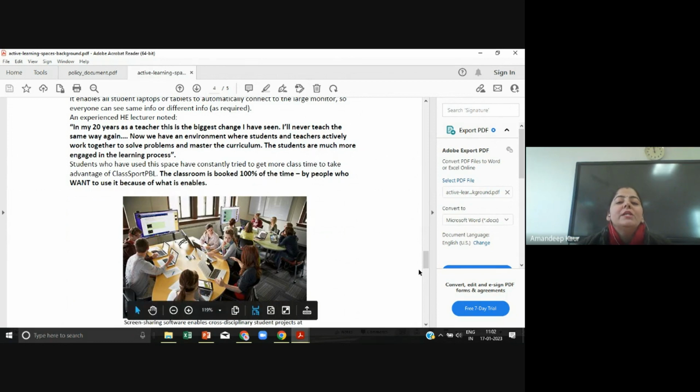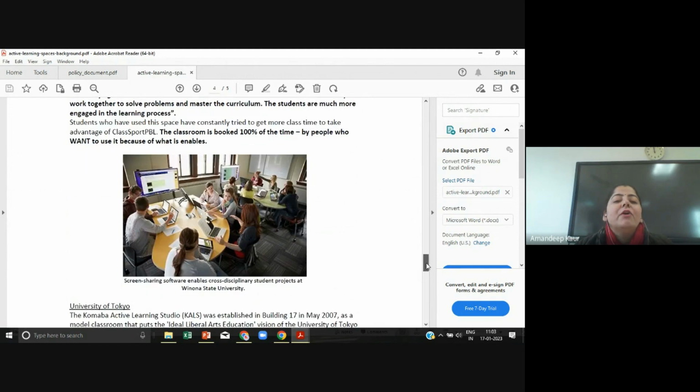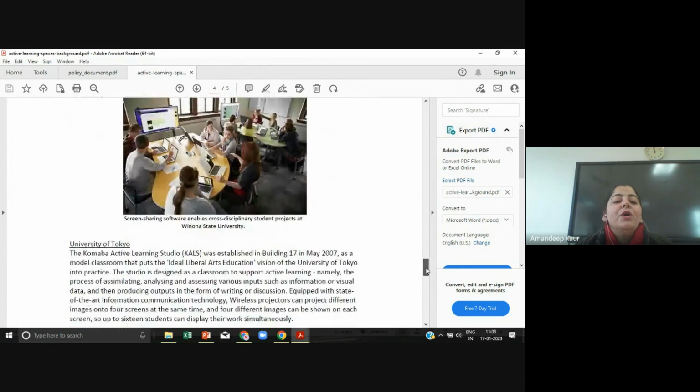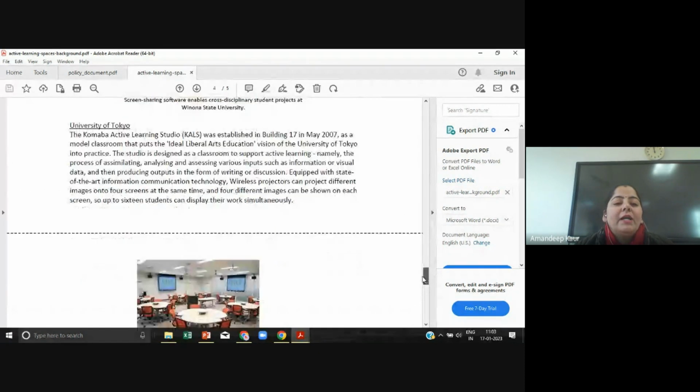So in this kind of arrangement, a presentation facility is also provided to the groups of students, and even screen sharing from one group to another group is provided. When the students are working in a group, they can get information from another group's members also and create many ideas.